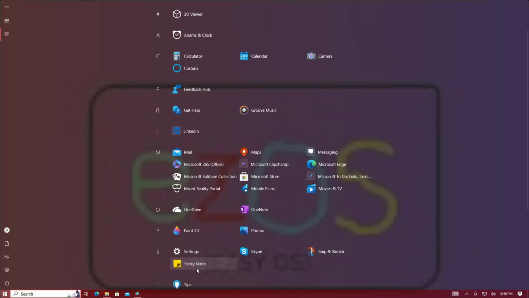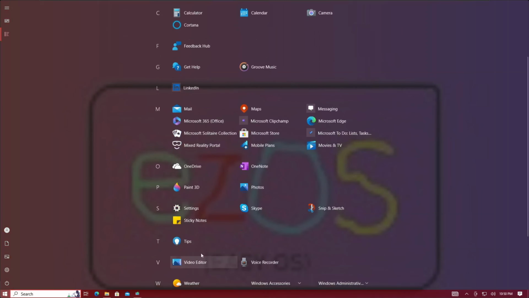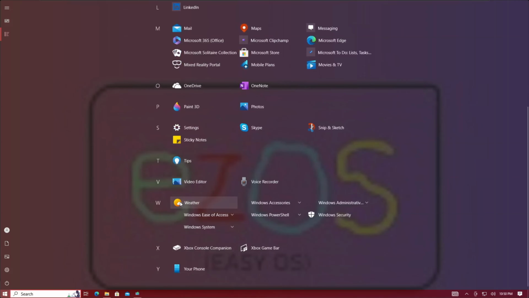Oh, well, Skype is already pinned to Start anyway. Tips. It's already pinned to Start. Video editor. Pin to Start. Voice recorder. Pin to Start. Weather. Pin to Start. Windows accessories.